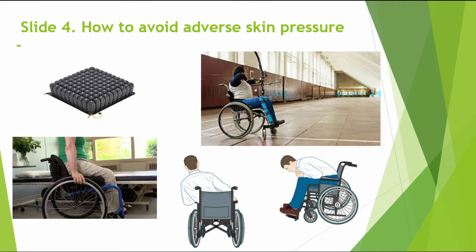Even just lifting the weight off of the area for a few seconds, either vertically by lifting yourself if able, or with assistance out of the chair, or from side to side or front to rear — of course, you need to do that safely. If you can combine these good habits and regular skin massage with a moisturiser, you will reduce the risk of skin and deep tissue damage.